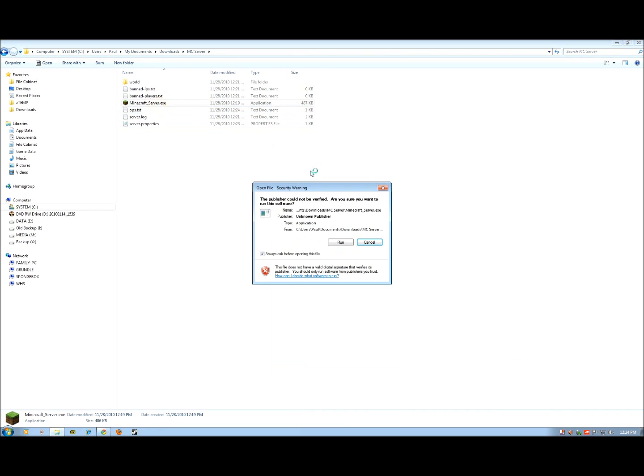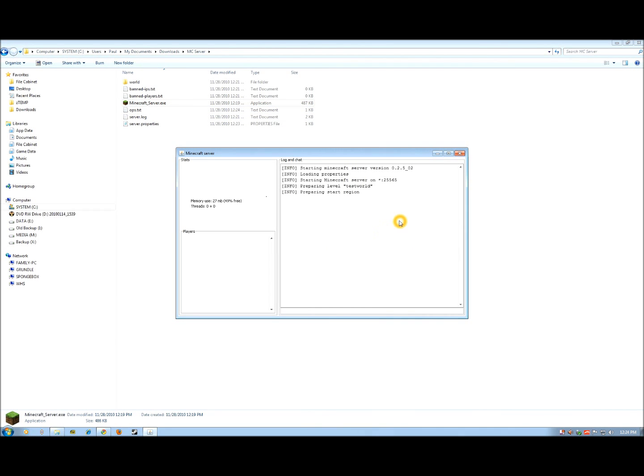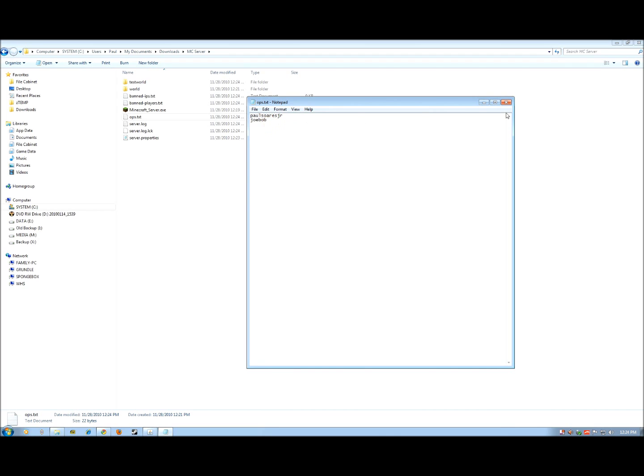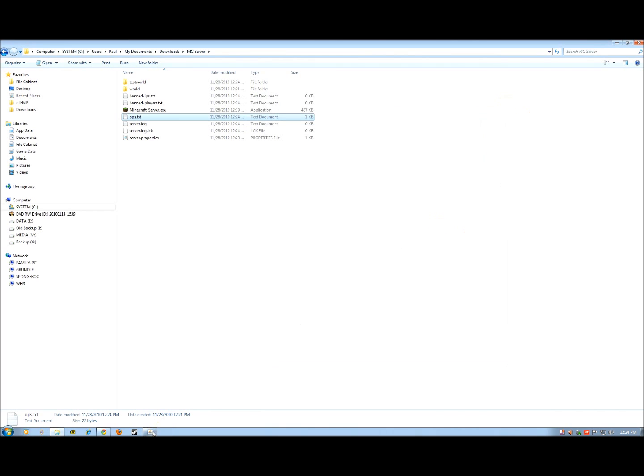Okay, let's get back to our server and run it. You can do anything from this panel here, from this console. You're automatically an op if you're sitting at this computer and you're running these commands. So let's say I have a friend and his name is Joe Bob. I can make Joe Bob an op by doing op Joe Bob. Opping Joe Bob. If I open up my ops file, Joe Bob is now an op. It has to be his Minecraft name.